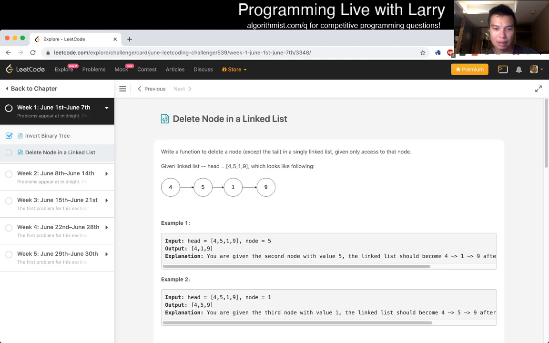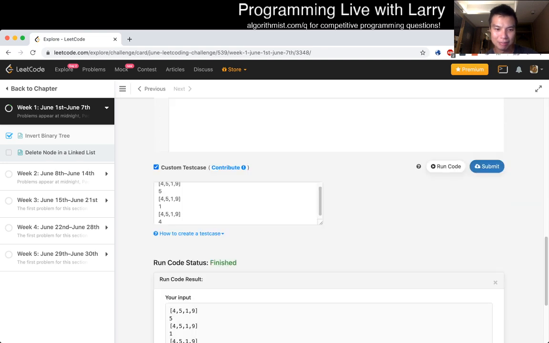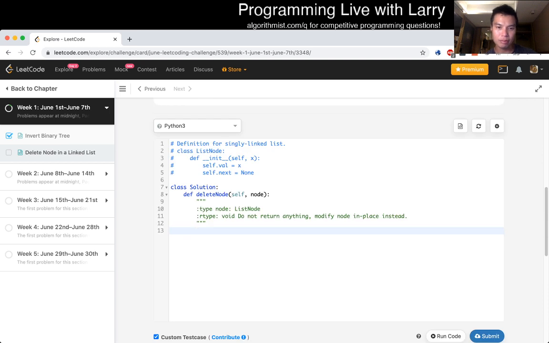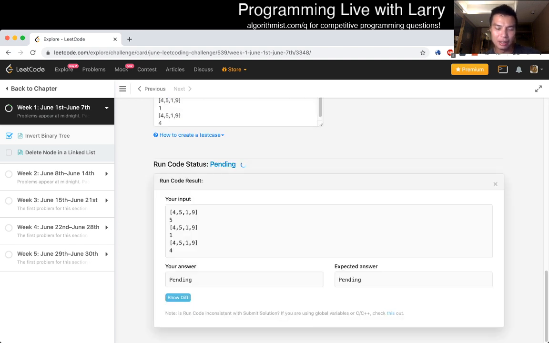Where's the head input? Am I missing something? I'm just trying to figure it out right now.